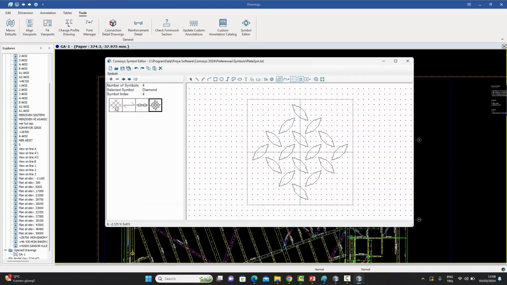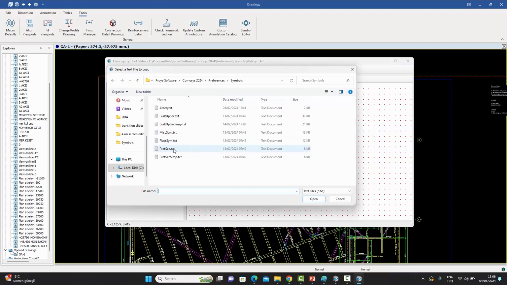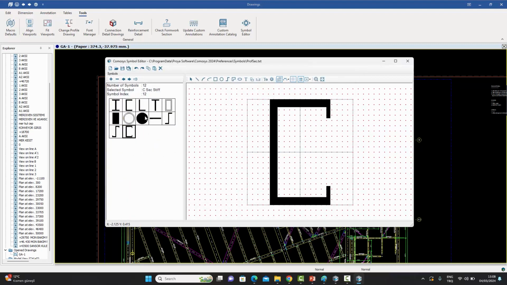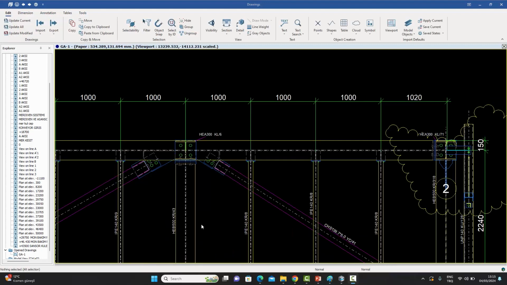Plate symbols, so these are your, for example, checkered plate or grating or expanded sheet metal symbols, etc. So you get the idea. So these are profile symbols, these are filled profile symbols. The idea being that you can create as many files as you want, you can store them away, and then you can use them in the drawings exactly the way you want. Now, obviously, the next question coming to your mind would be how do I use these symbols?